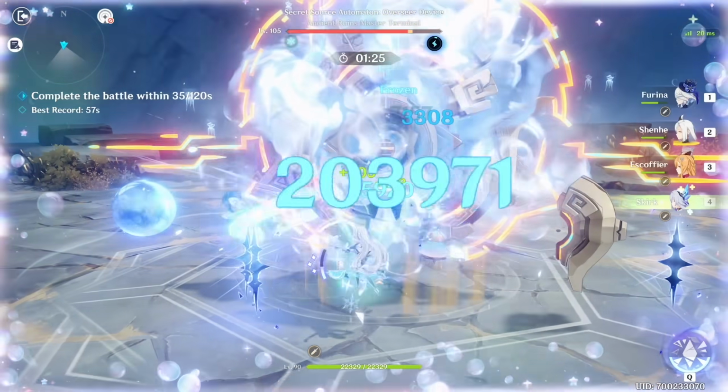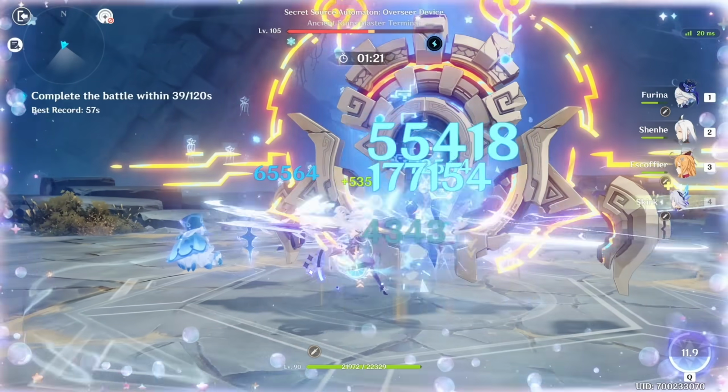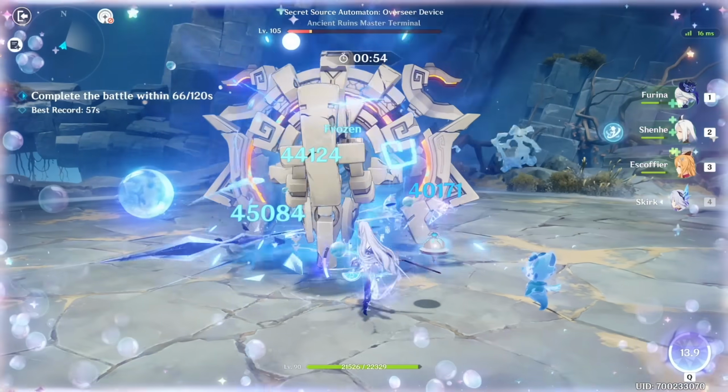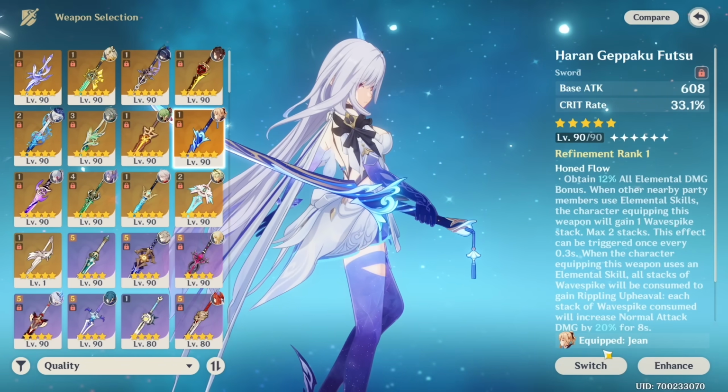Here's the first real rotation. We're gonna go ahead and burst and just kind of look at those numbers. Yeah, okay. I mean, honestly, still really impressive with Black Sword here. Definitely saw some hits for over 100k. It'll be easier to see in editing, of course, but let's go ahead and move on to Haran.